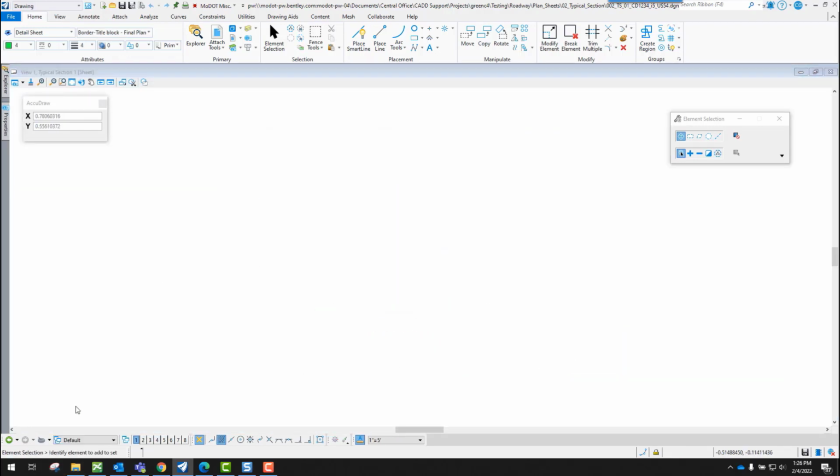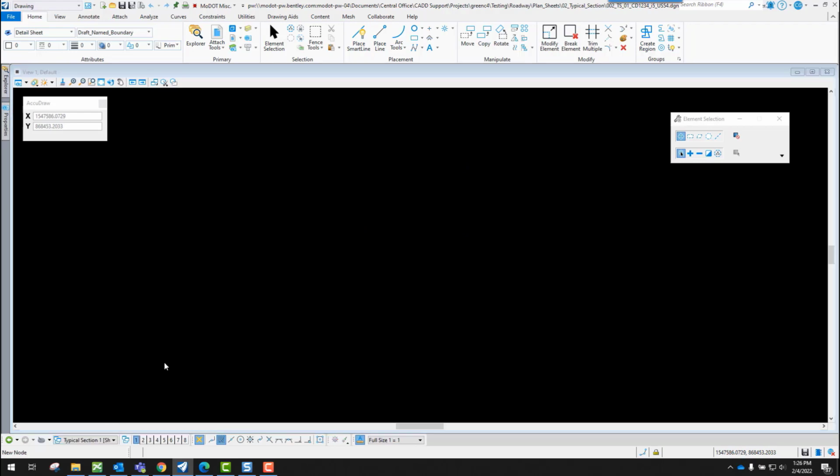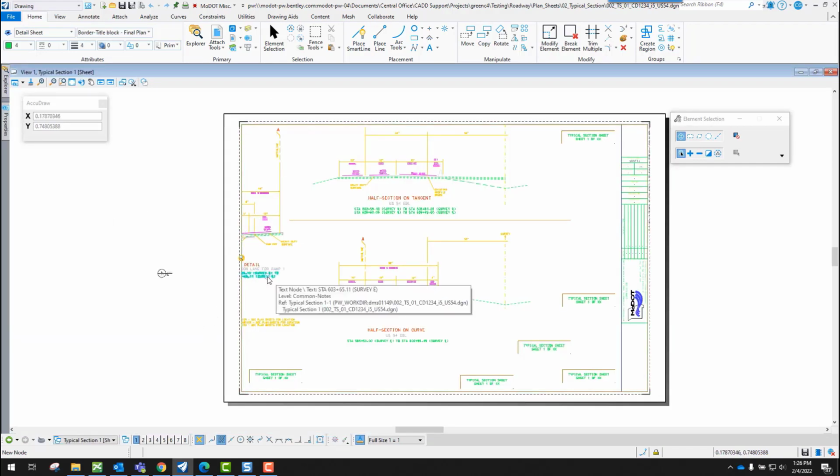Go back to the default model. And you'll notice that this geometry right here, of course, is not inside of my sheet model because it's clipped out. So that's what you need to do and to check after you create your sheets. Turn on constructions and see where your clipping boundary resides at. And then if you have to, you can always go back in there and modify it accordingly. And that's how you'd fix that.